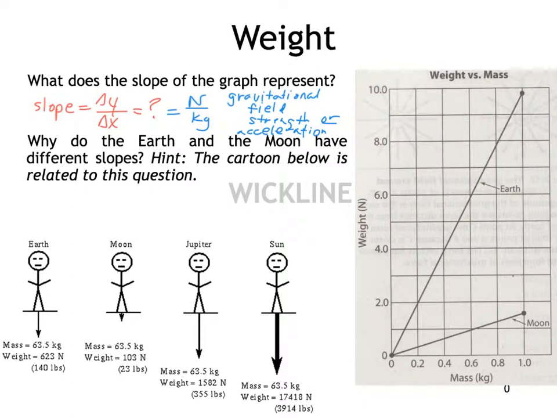The Earth and the moon on this graph have two different slopes. Earth's is a lot larger, and the moon's is a lot narrower, and the reason is because the gravitational field strength on the moon is a lot lower than that of Earth. So, that's why the slope of the moon is lower than the slope for Earth. This is a diagram that I think is kind of funny, but it's just showing that your weight is very different depending on what planet that you're on, because your weight is the interaction between your mass and gravity, and depending on what planet you're on, gravity can be very different. So, your weight is the most on the sun, and the least on the moon, of all these diagrams. But one thing that I do think is worth noting is that your mass is the same at all points. That's an interesting thing that does come up in Regent's questions, is that your mass is the same at all points in the universe.